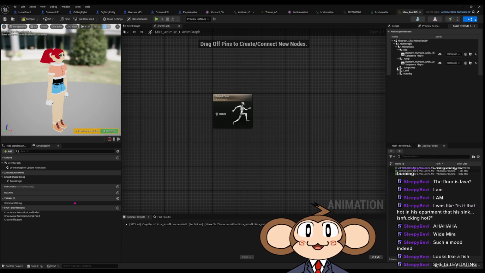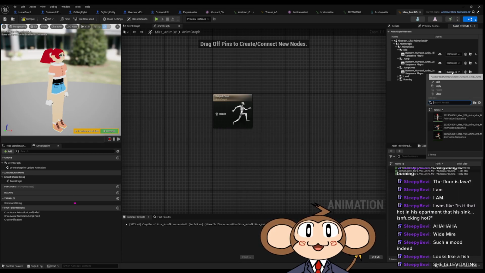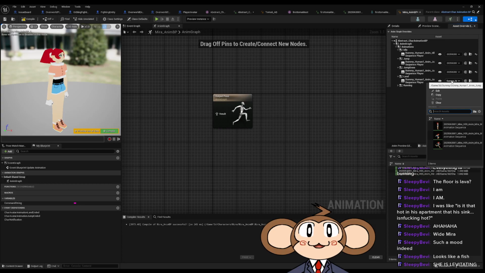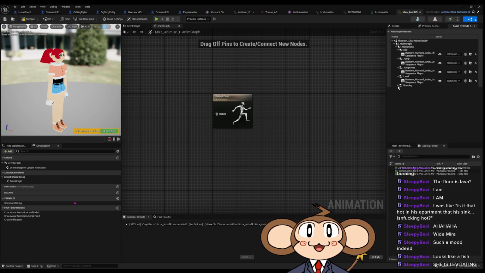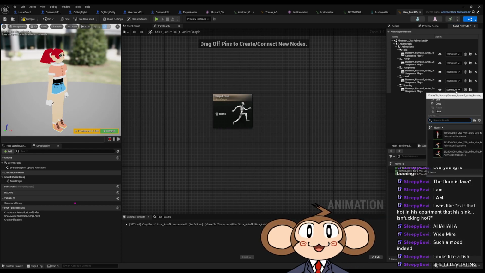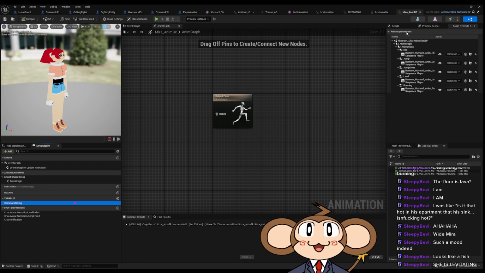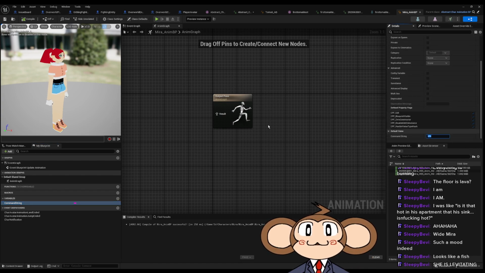Jump. What's on land? Land is like nothing, right? I guess we go with jump. Running. Save. And then we try.